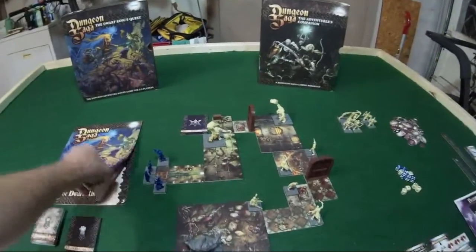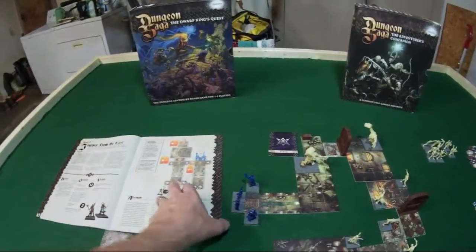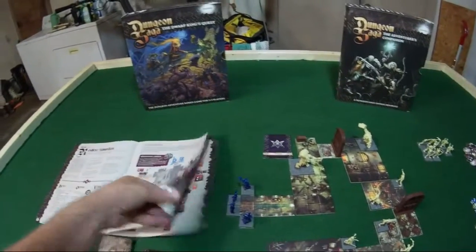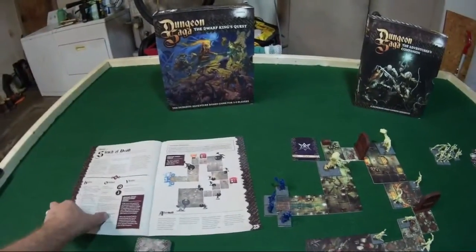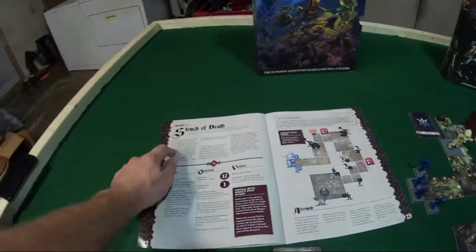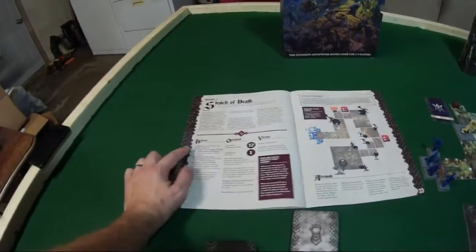We are in Adventure 5, I believe. So we'll go ahead and go here, make sure we're good to go. Alright, so Adventure 5. Okay, so the adventure is Stench of Death. Before I read our flavor text here, I'm just going to go through real quick.